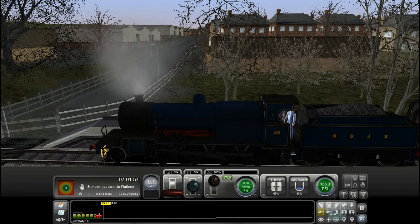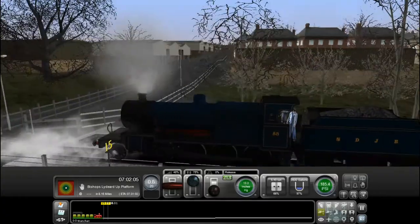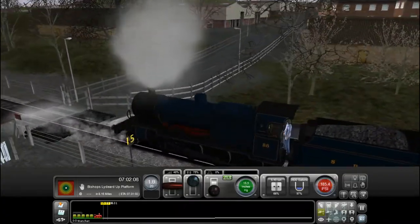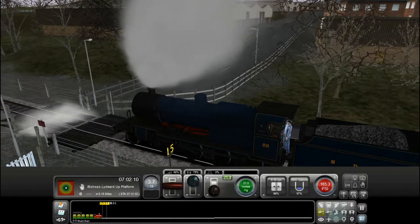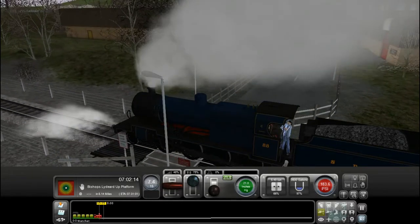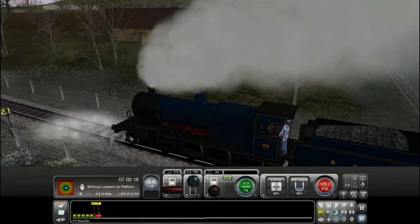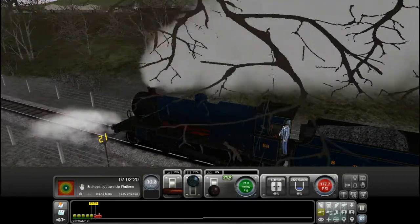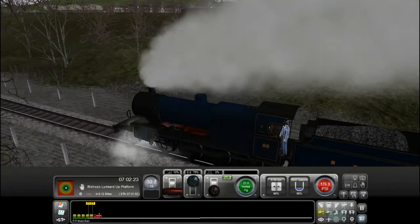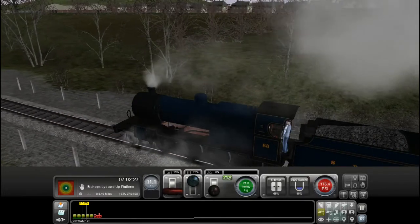Okay. That's interesting. Do you want me to start moving? Would that help? Yeah, it would help if you open the regulator. Oh, hello. There's some steam coming out the front, and it looks like cotton wool. Okay, when you blow steam out of the cylinder cocks, does the steam volume vary depending on how open the regulator is? Like, run it from all the way open to closed and see if the amount of steam changes. The amount of steam changes, but the hissing noise coming out the cylinder cocks does not vary.